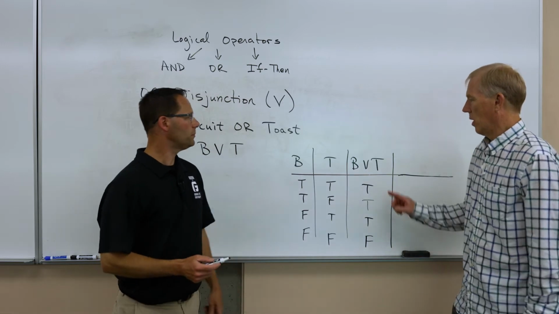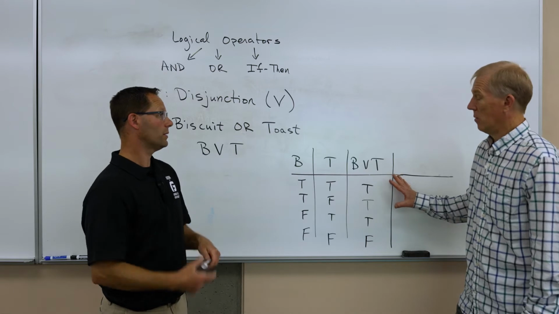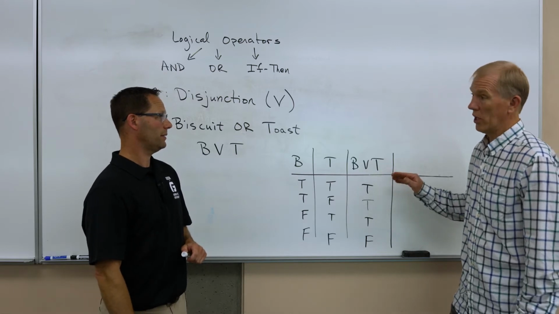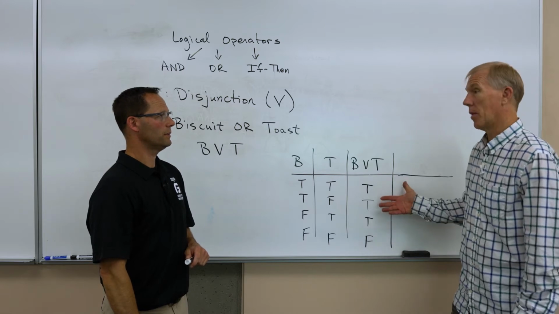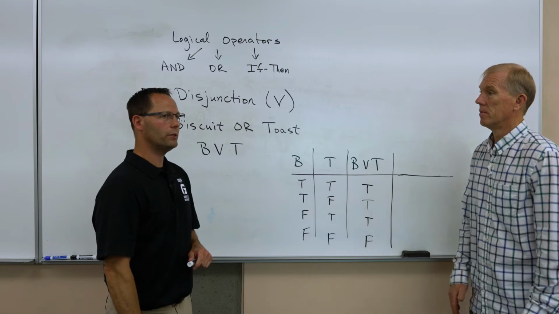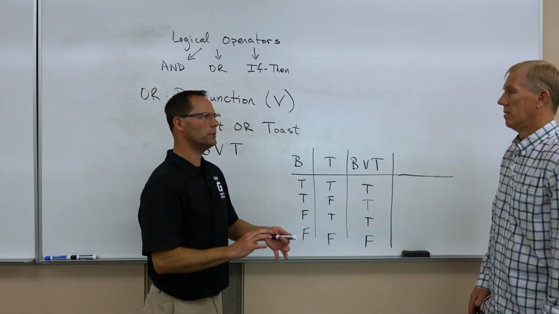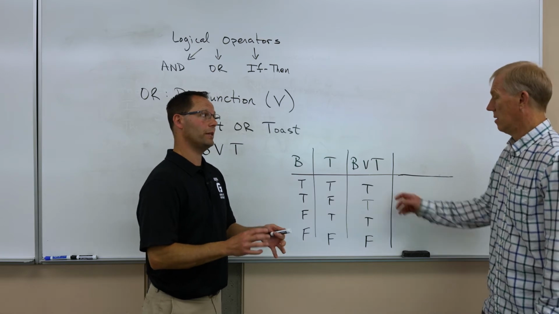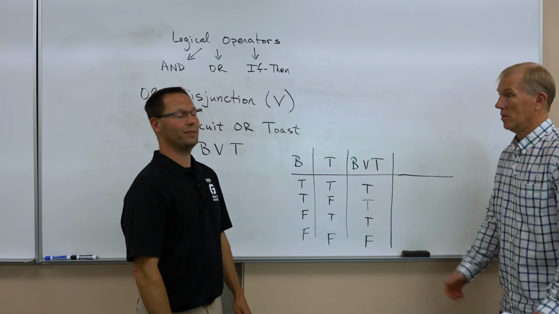Not too bad. So I noticed something, Pete. I wish we still had it up here. But in the and, it was true only in one instance, and it was false for the other 3, and the or is the opposite. It's true in 3 of them and false in one. It seems like there's a relationship between ands and ors, with the trues and falses being flipped. Yeah. So maybe a negation. Yeah. And it's much easier for this to be true. Very much easier.